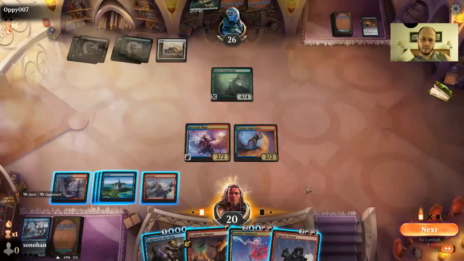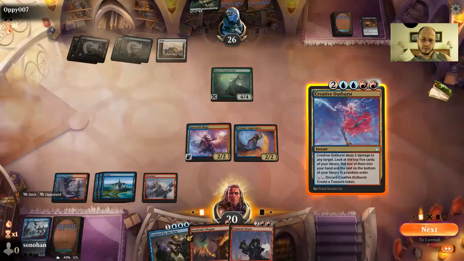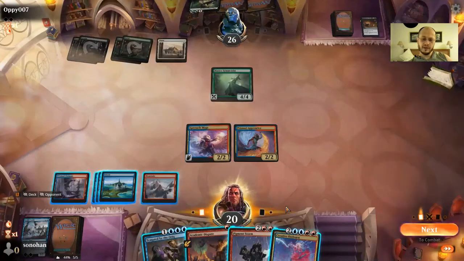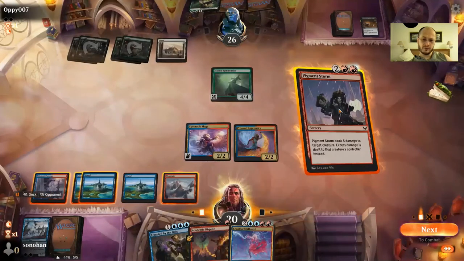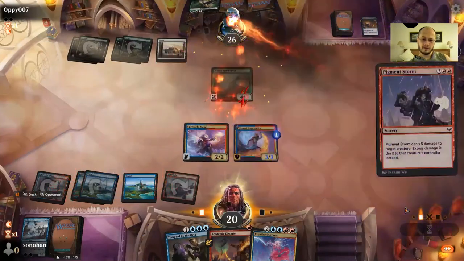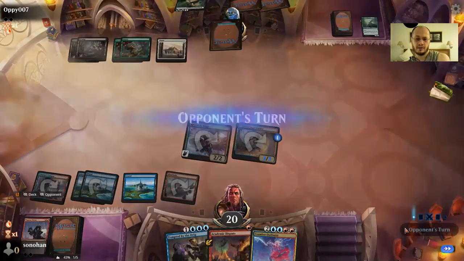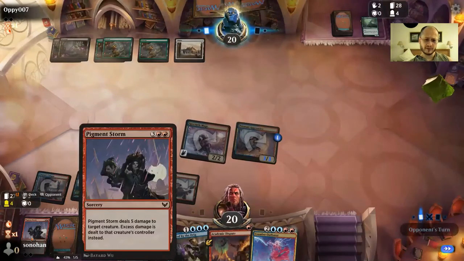So I'm really hoping he does not have God's Willing. If he does have God's Willing, I'd rather Pigment Storm get negated. Okay. So he didn't have it, but I still think it's the correct play there. Because if I'm going to have a spell fizzle, I'd rather have the Pigment Storm fizzle.